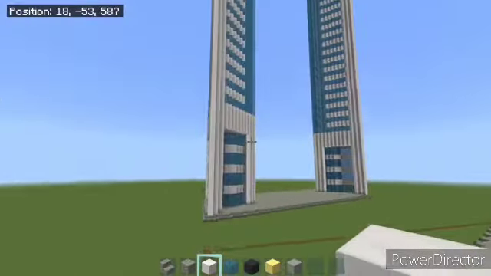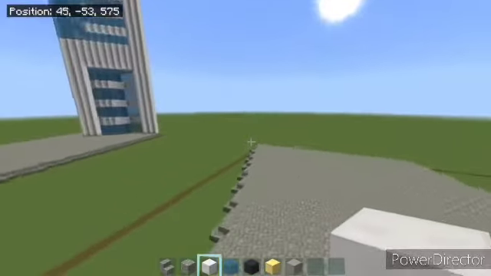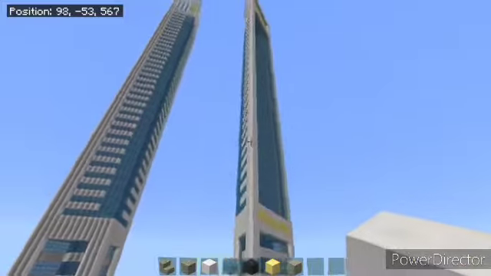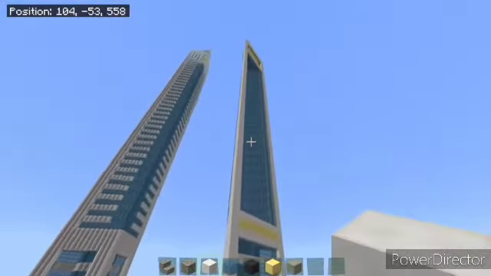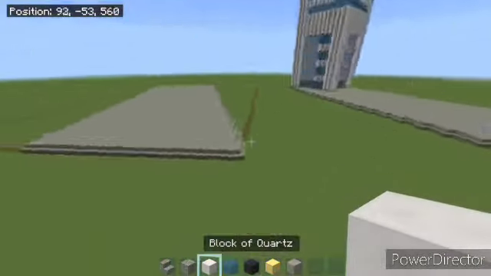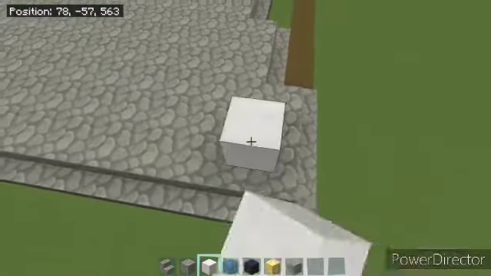But right now we're going to do one of the towers. We're going to do the small one. You can do it on either side you want for the small one. The small one's going to be this one. This is how you can tell it's a small one, because there's less white concrete in the back. Quartz. There's less quartz in the back. So, make 3 of these.